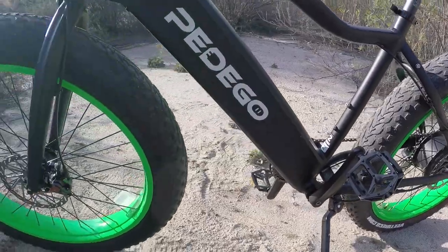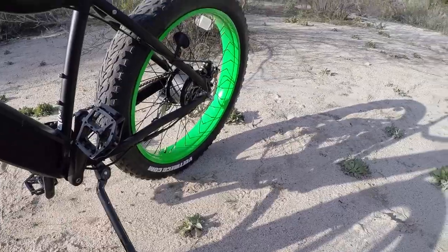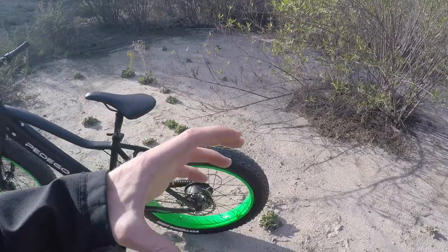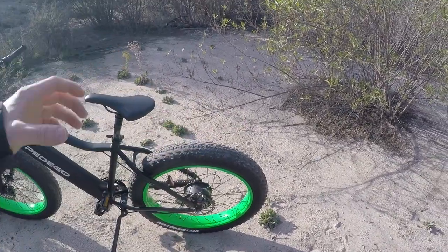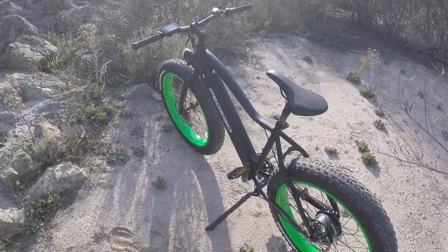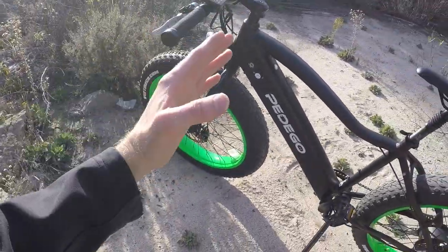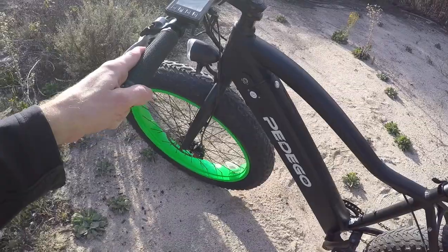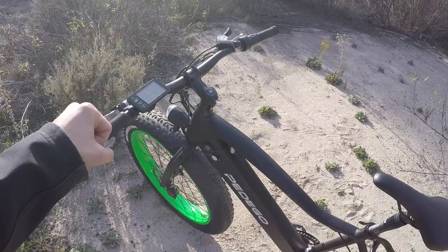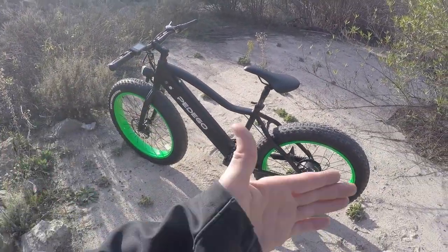20 mile per hour top speed on this too. So you can really have a great time with this, whether you're on road or out on the sand and the trail like we are here. I find that having a bigger tire, even though these are 26 inches, when you add like 3 or 4 inches in diameter, you're getting up to close to a 29er size tire, and that just gives you a nice rolling momentum and stability. But I noticed that the angle on the head tube is pretty steep, and when you're riding, it's actually fairly agile. So turning is pretty efficient. A couple times I've braked and noticed, whoa, you feel like it wants to turn a little bit more than a super relaxed one. So this is actually taking it in the direction of higher performance.